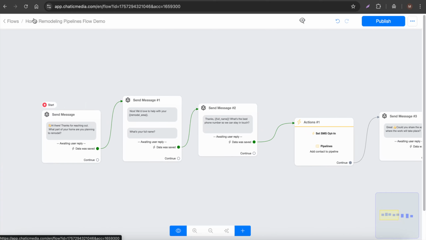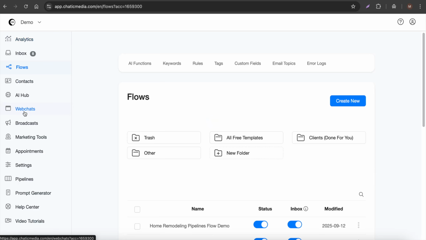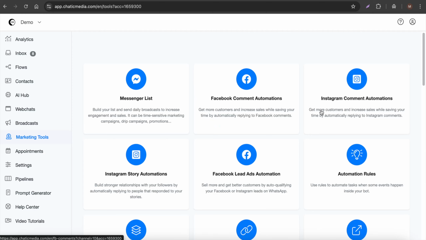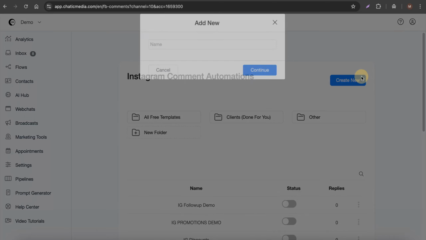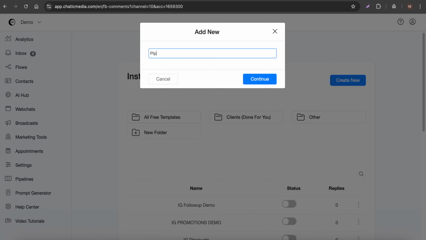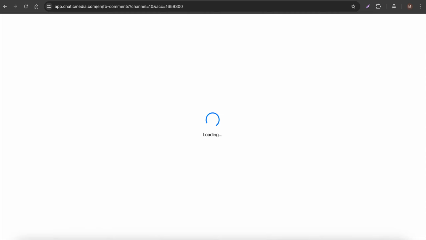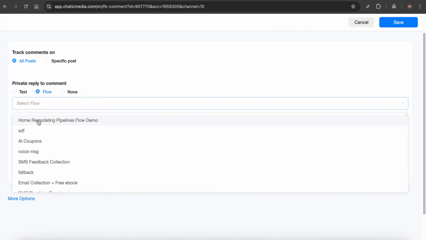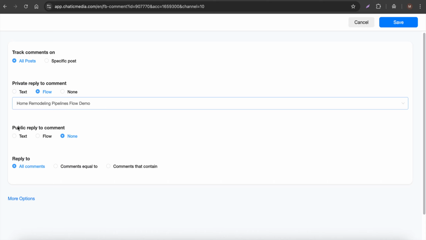So now you can actually trigger this particular flow, home remodeling pipelines flow demo, through keywords or through the Instagram comments automation, story automations as well. So let's do Instagram comments automation and create a new one, and let me say pipelines demo, and you can use all post, private reply, just choose the flow home remodeling pipelines demo, public reply to comments.